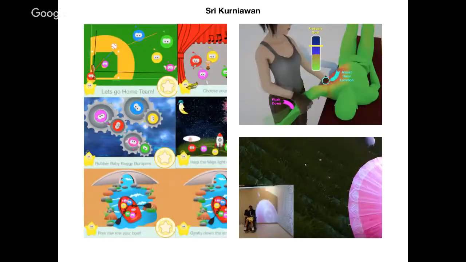Sri Kurniawan tries to use computational media in a variety of ways to help people with special needs. So for example, the large image there is a set of screenshots from a mobile game that's used to reinforce the lessons of speech therapy for kids with cleft palate, who often just can't afford to go to therapy as often as would be useful. And the mobile game helps keep up the practice and reinforce the correct way of doing things between sessions.